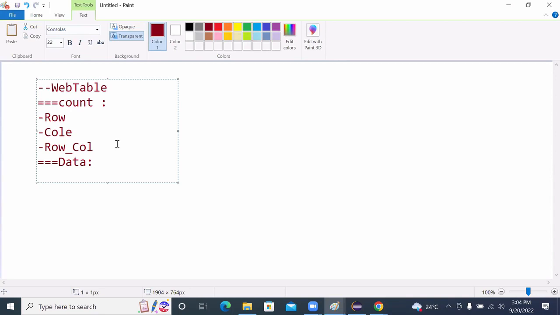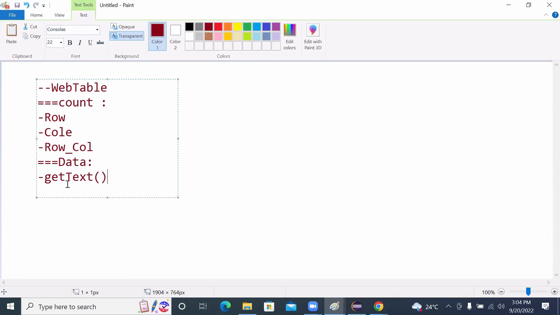In a similar way, we can retrieve the data, that is the text, from a particular cell, using get text.